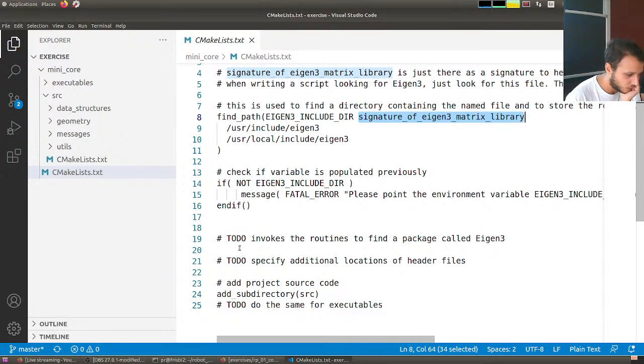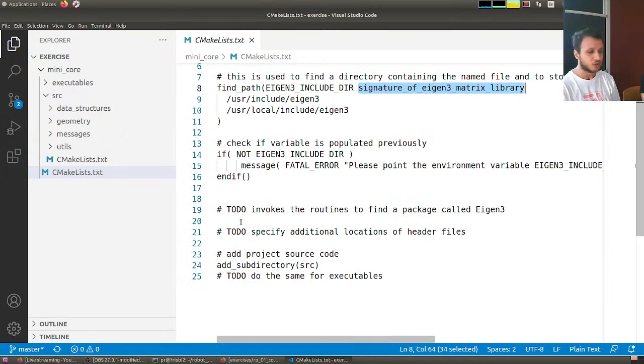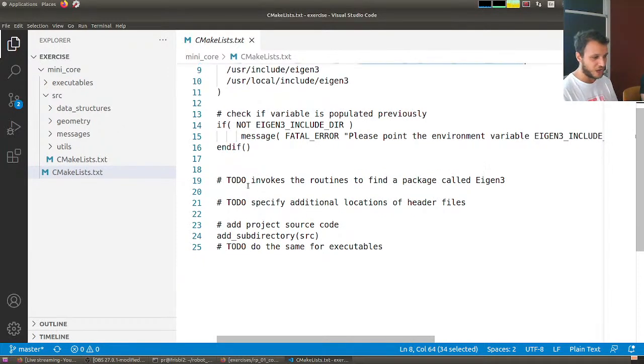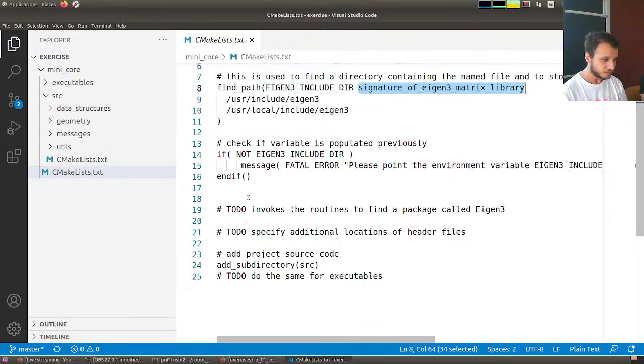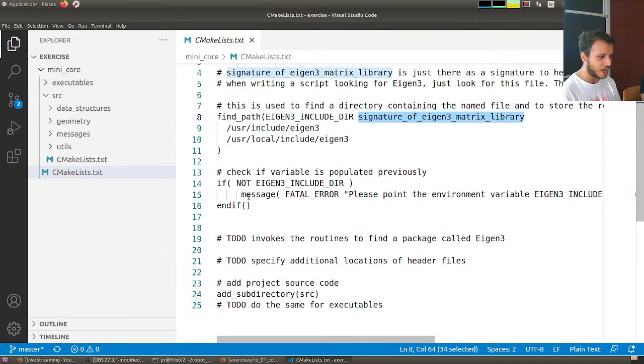So when you see a to-do, then you have to write some code in there, and now we have a few lines to write. I added this if statement. Another thing that I like to say before you start the exercise is that you always need, at least for me, a way of debugging.